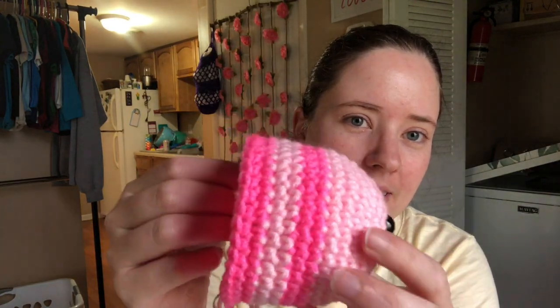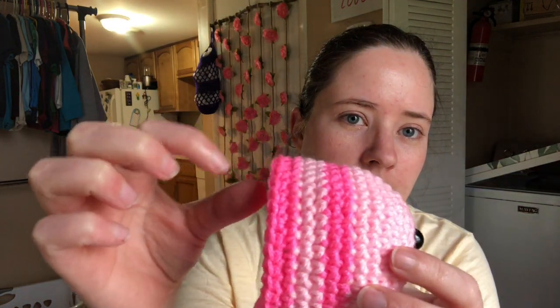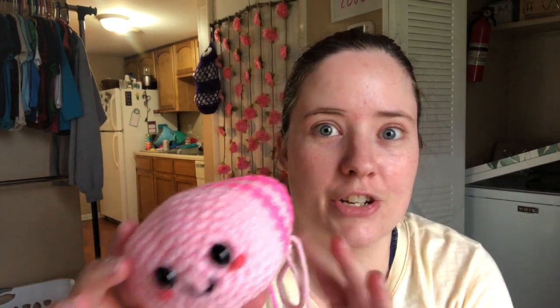There's his face. I still need to do another light stripe and another dark stripe, then finish it with the light and make the wings. I'll finish it up in just a minute, I just wanted to hop on and show you guys. I add all the facial features before I get too far — when I get done with this first light pink piece is when I do the facial features.